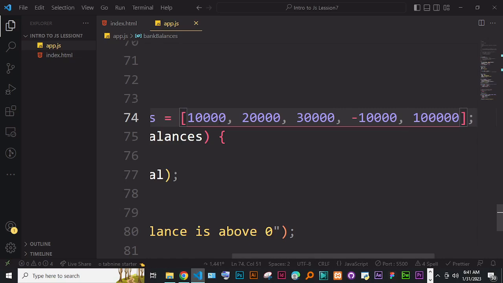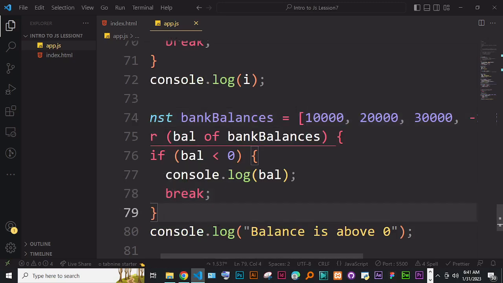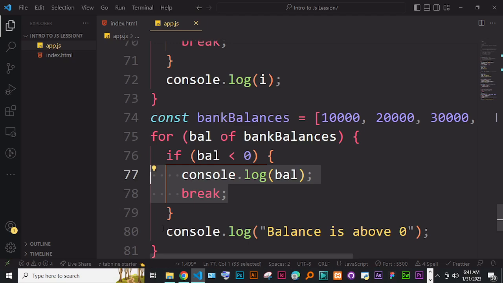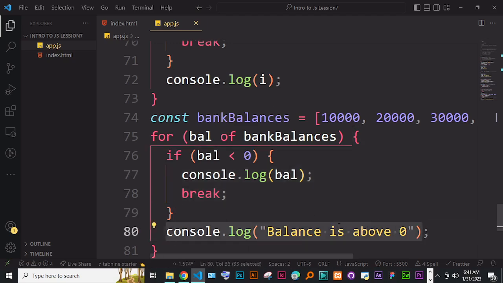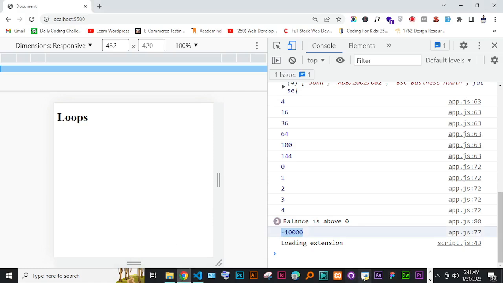You have 0, 1, 2, 3, and it can go on and do that. Okay, so that is how you use a break statement. A break statement will terminate the loop, and it skips and goes to the next thing outside the loop. Okay, so that is great.